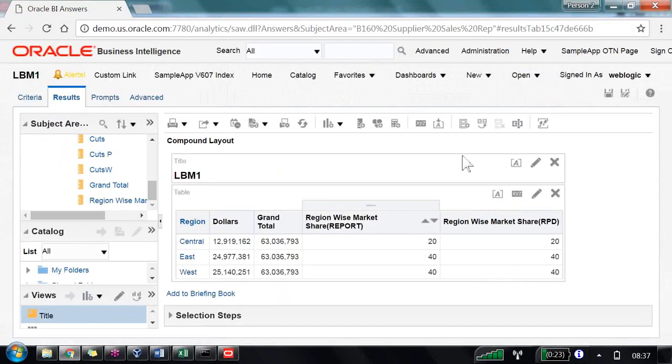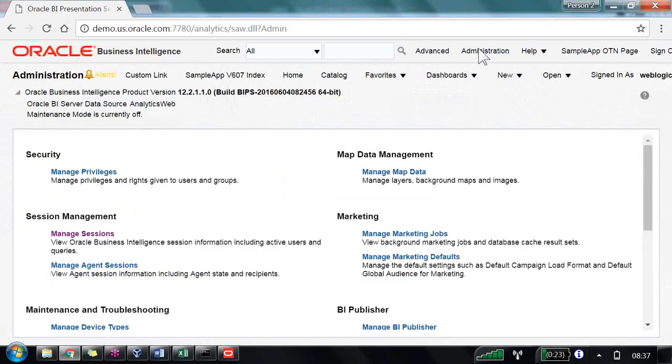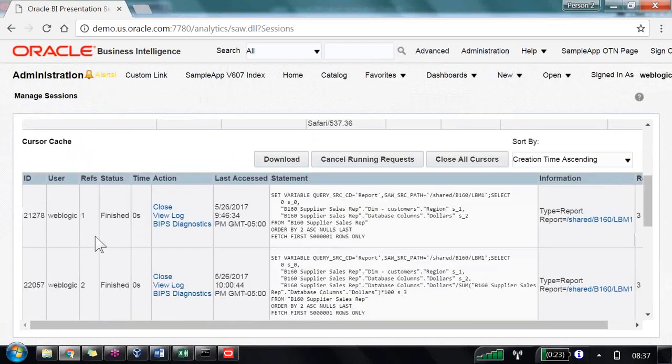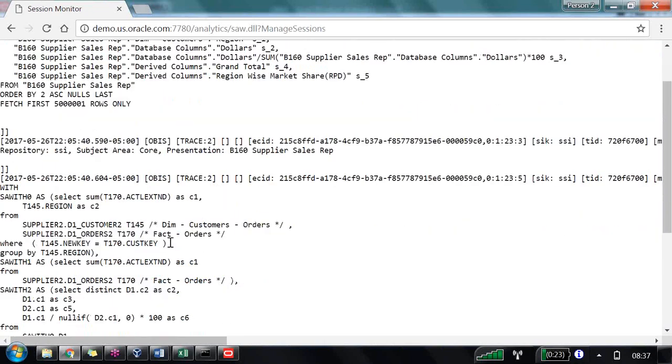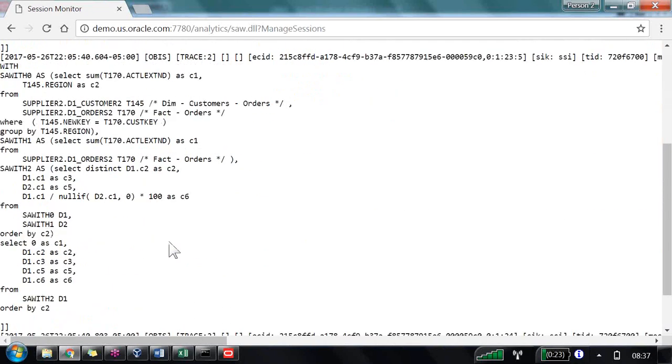See the SQL query in the backend. For this entire report, let us say in the backend I am trying to see the SQL query. Save, Administration, then Manage Sessions, then go and observe here, View Log. In the view log, we can observe that first we are trying to get only how many columns?